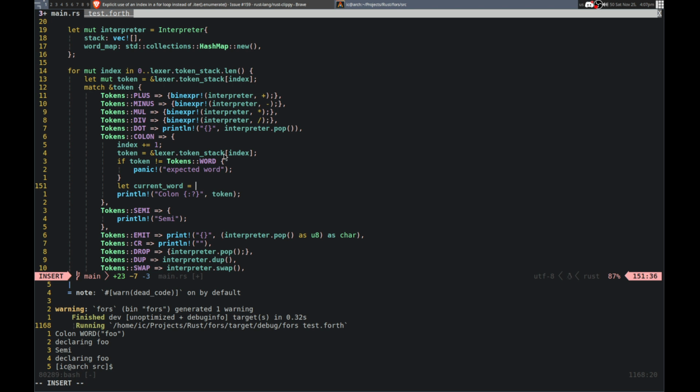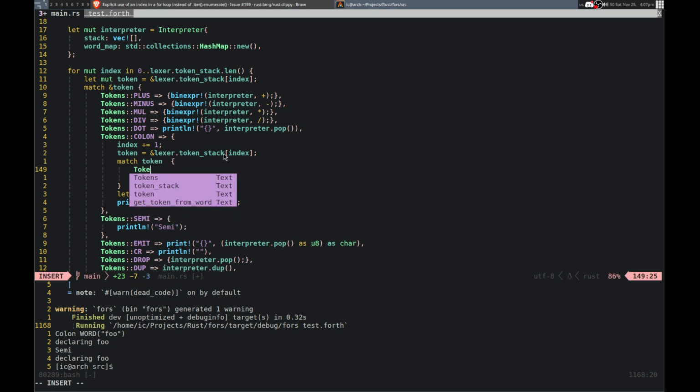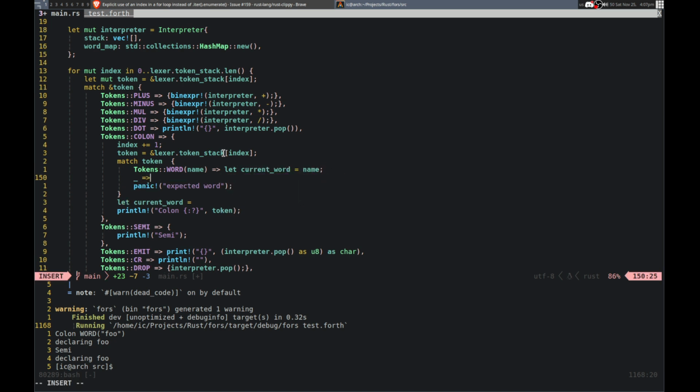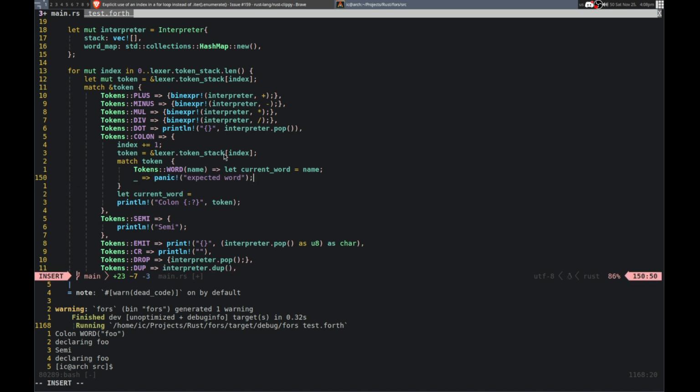So should I actually do instead match token? Yeah. So if it's token's word with a name like that, then we want to set let current word equals name. Otherwise, we just want to do this. Yeah, something like that, I think.